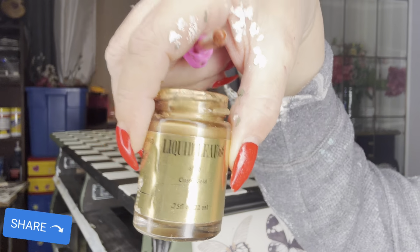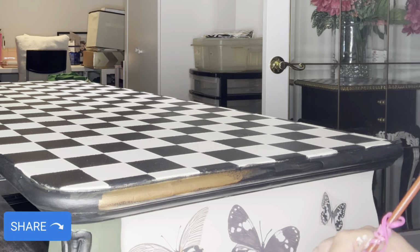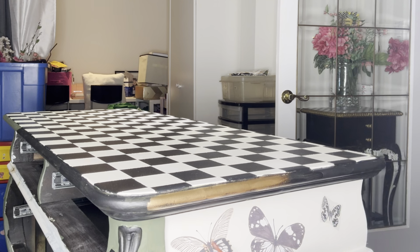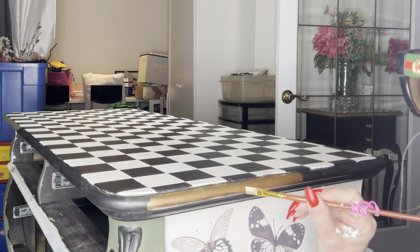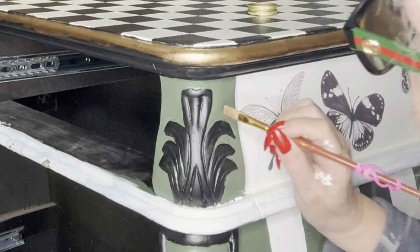Try it. Don't be afraid to try different colors because you never know. Because with trying different colors, you find something that you fall in love with. Much better. And it even ties in with some of the colors on the stencil. So I'm very happy with that. But let's wait and see the finished product, right?